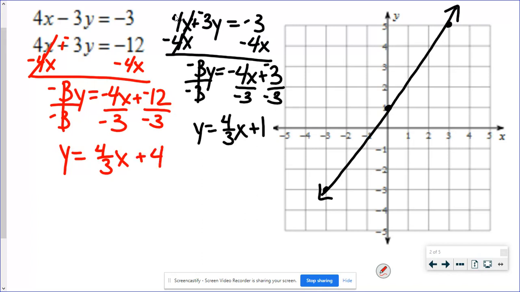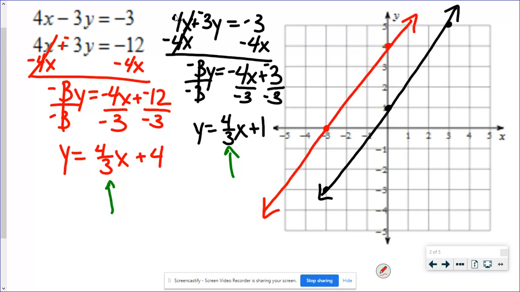Before I graph this, I want you to notice the slopes. This has a slope of 4/3. This has a slope of 4/3. And we know that if lines have the same slope, they're parallel. Now, when I graph this, I'm going to start at positive 4. I don't have space to go up 4 and over 3. So I'll move down 4 and left 3. And in fact, that's all I could really fit on here. I could move down 4 and then left 3 would be over here a little bit.